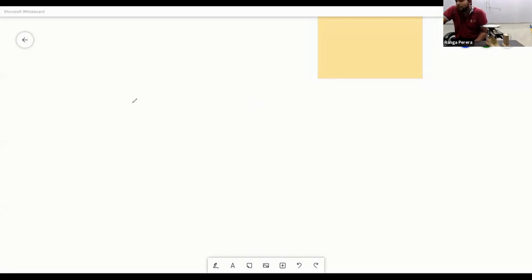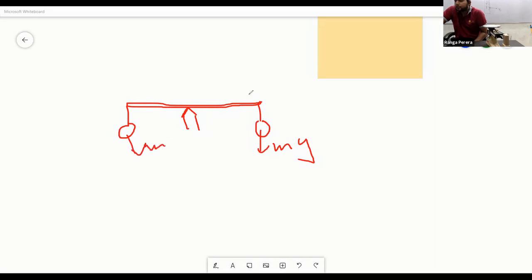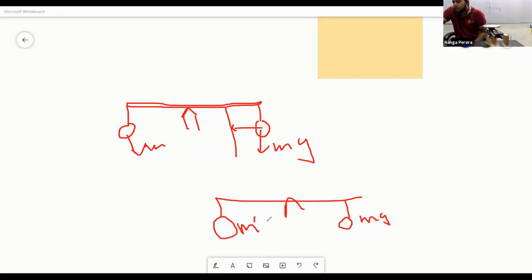In simple terms, let's say you have a ruler like that, exactly a horizontal line. If I take a pivot or knife edge at the middle, I can keep both sides exactly horizontal. What happens if I place a mass on that? Because of that weight, it starts to topple. If I place a similar weight here, I can keep the system balanced again. If I take this object close to that location, it becomes a different system. The pivot point is here. I keep this object MG at that point, and you have a larger or different mass, which I can keep at that location, M dash G.